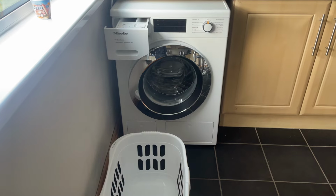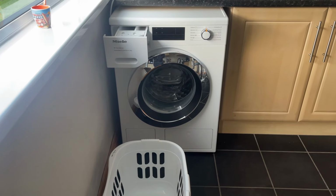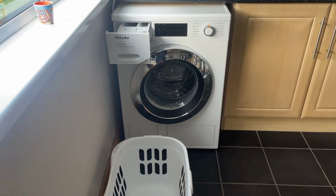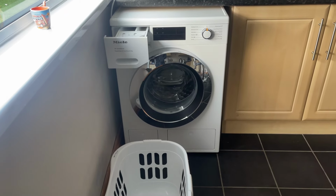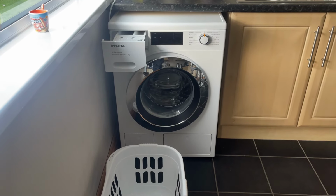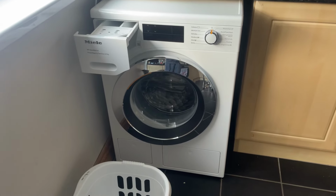I think the main thing with me being in here is that we got a new tumble dryer. As you know, the Grundig dryer packed in, and something happened with it, and I'll talk about it later on in the video. We hadn't had a house dryer for quite a bit, so my Aska was the main dryer outside and I was using it all the time. Thankfully I was able to purchase a new dryer, and I have it upstairs. I think I'll go up now and talk about it. So yeah, come with me.